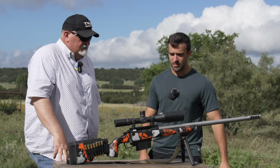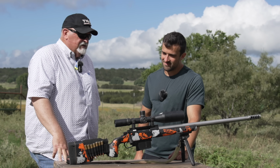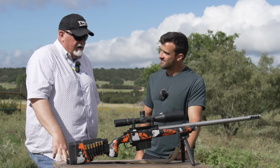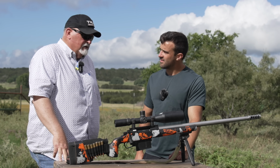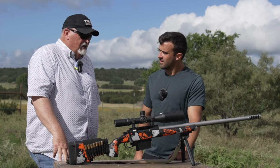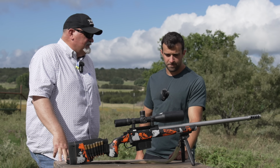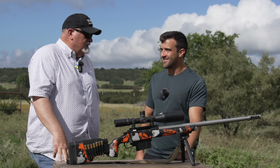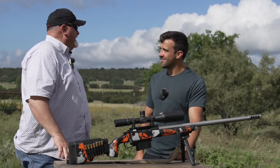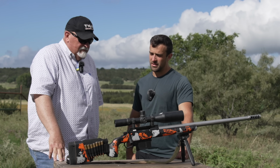Well, there you go. You mentioned what you're doing for glass here? That is an early era Night Force ATACR 5-25 first focal plane, with just the basic Mil-Rad reticle. The last couple I bought have the Trimmer 3 in it, and yes, they sting you for about 200 extra bucks for the Trimmer 3, but I absolutely adore it. They are way nice. A lot of really nice info, and it'd be nice to have it here with this wind picking up today.